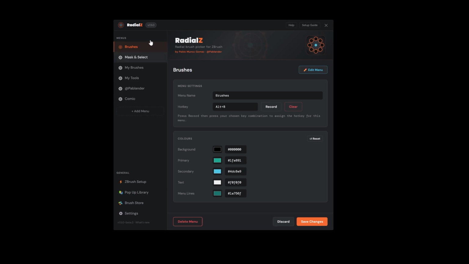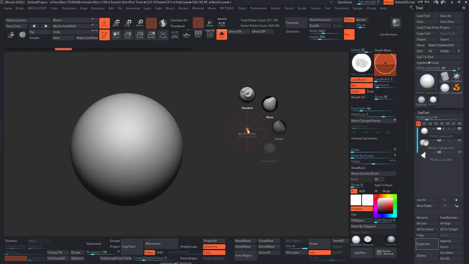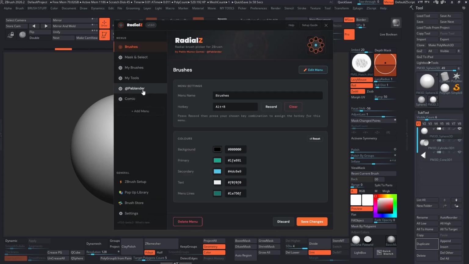So what I have here is my personal set of tools that I've been creating for a while now, and those are the ones that I use almost every day. So I just want to show you that this is my custom set of brushes. I have a menu for shortcuts like that, and then auxiliary brushes as well. However, I also have a couple more that I have set up for different things. So I have this Blender one. I'll show you what this does in a second. And then I have this comic.